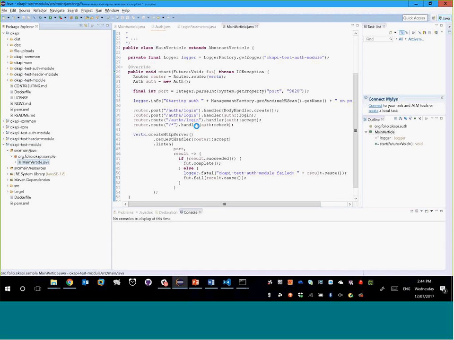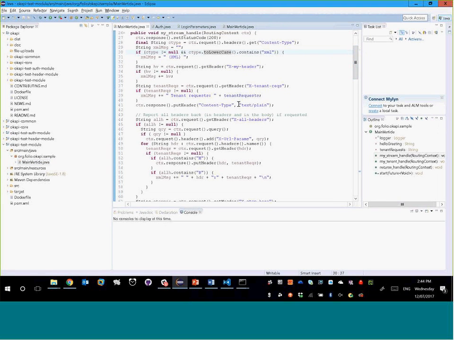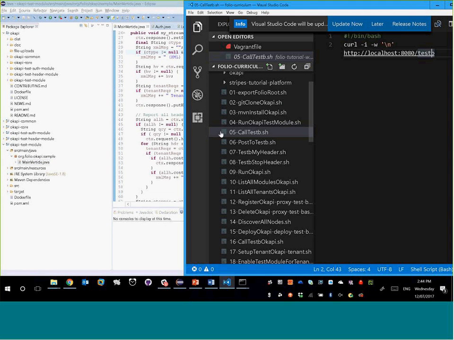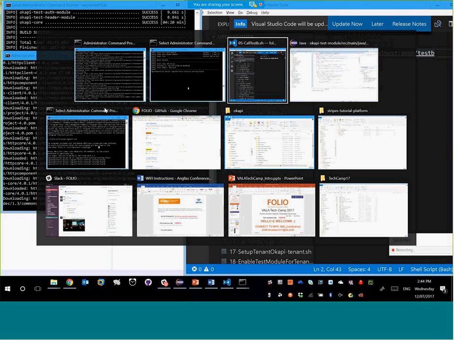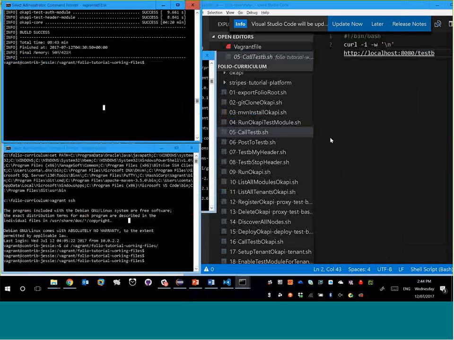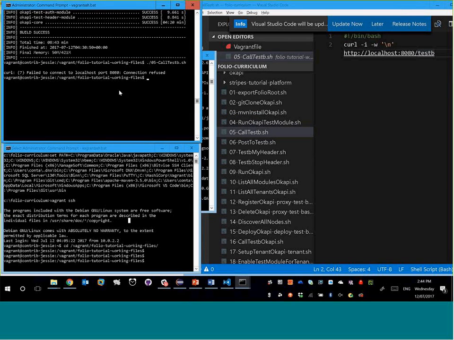I'll double click on this file here. It opens that, and we run this code first, right? And so I'm on this page, and I'll do 05. So dot slash 05, tab, hit enter.